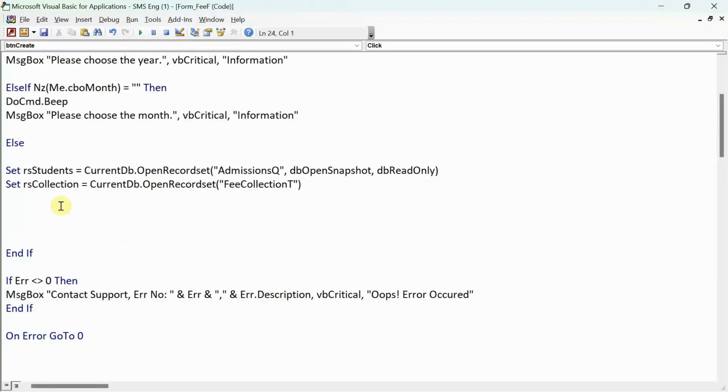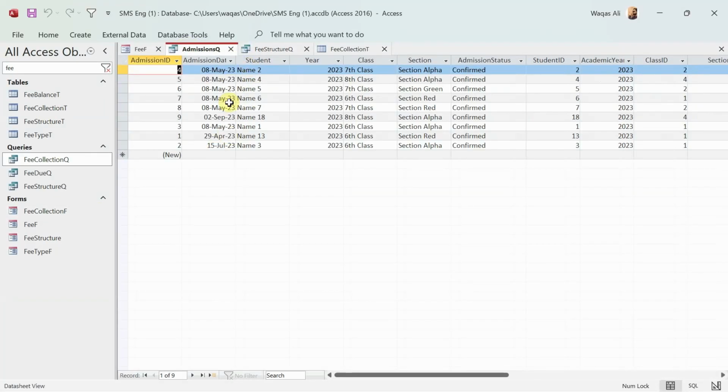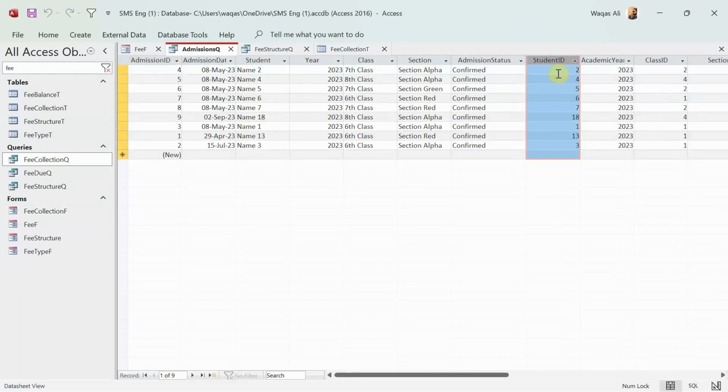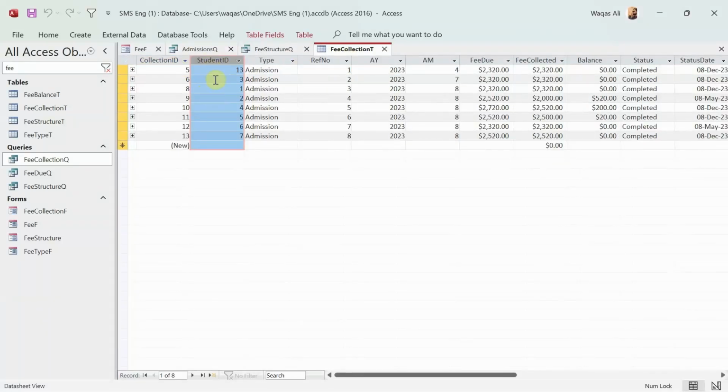Now next, what we need to do is we need to loop through these record sets. Sorry, this one, admissions queue, because we're getting the student ID for the active students. Remember, student ID for the active students. That's what we're looking for. And so if you'll see, the first column is the student ID.